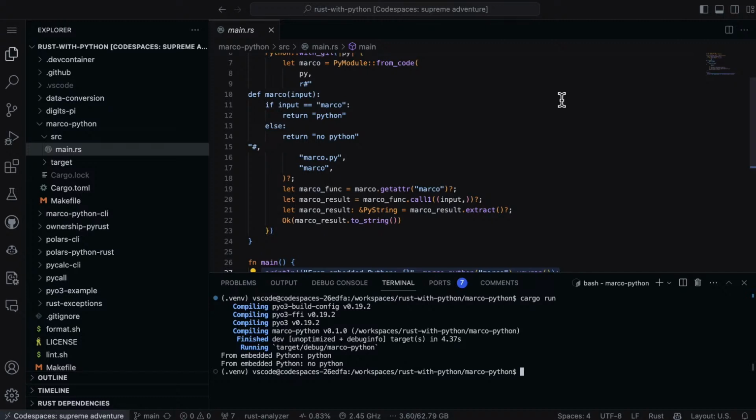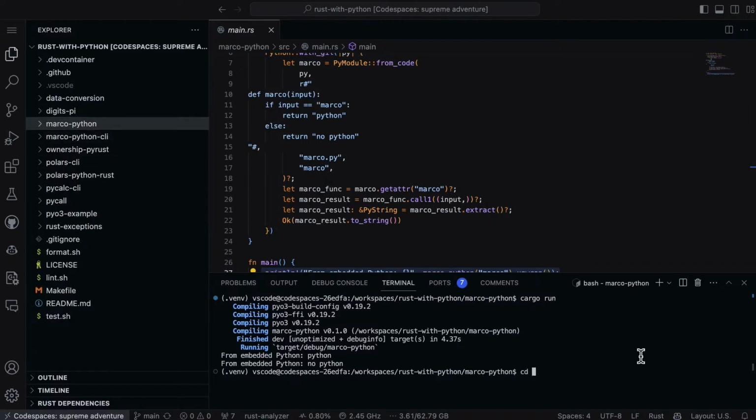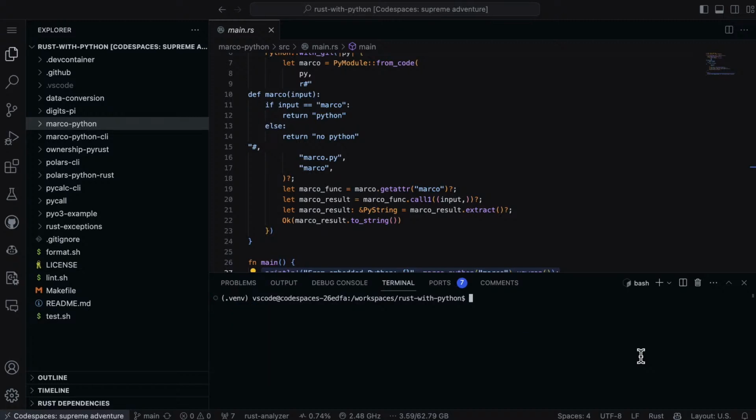So maybe the final thing that we could do to mix the Python and Rust together is, since some of this is already pre-built, let's try to tweak it a little bit without getting too crazy, and see if we can rebuild. Let's say this one would be a good one. Let's see if we can extend it a little bit. So that's what I'll do next here: I'll go up here, and we'll just say cargo new marco-python-extended.